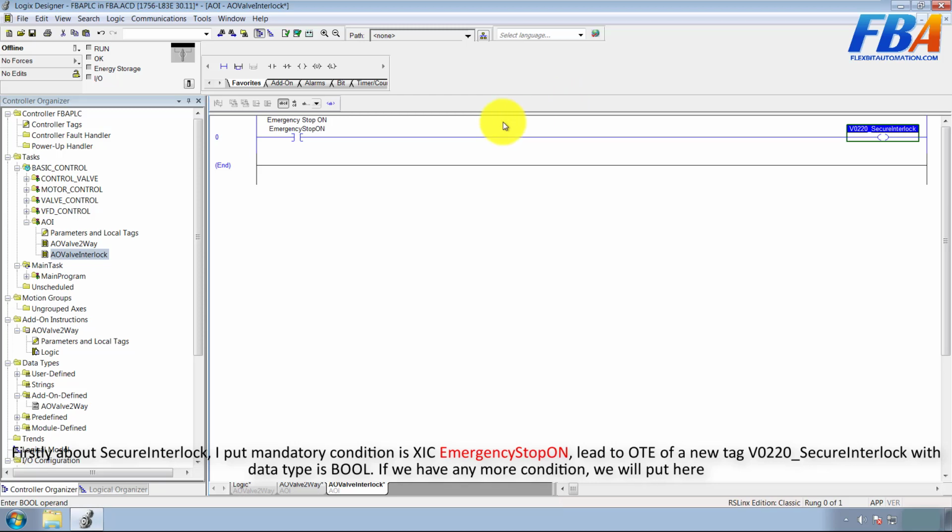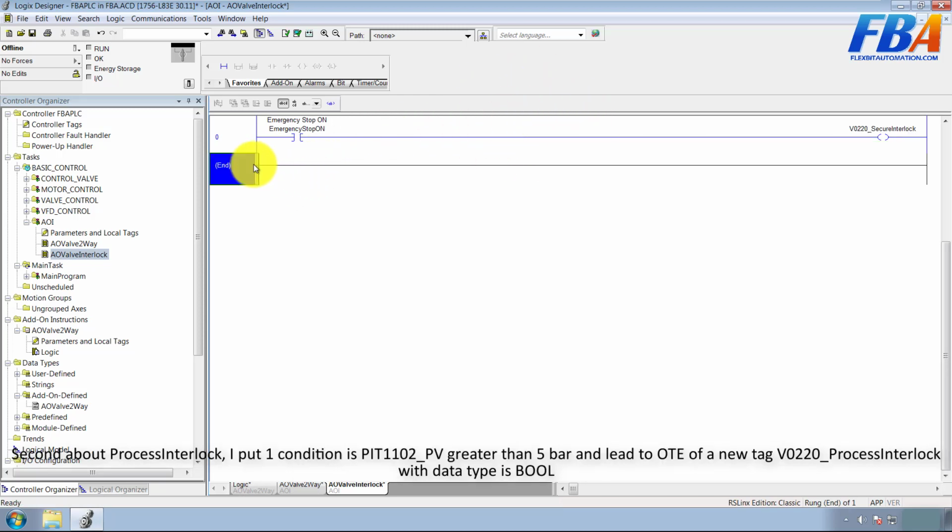If we have any other condition, we will put it here. Second, for the process interlock, I put one condition here: GRT PIT1102 underscore PV greater than 5 bar.